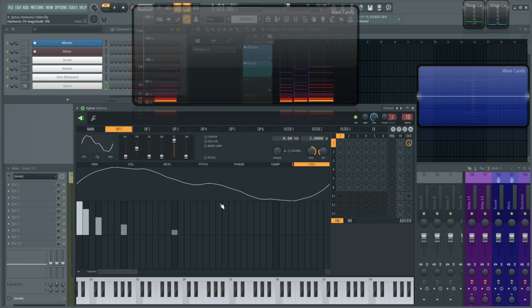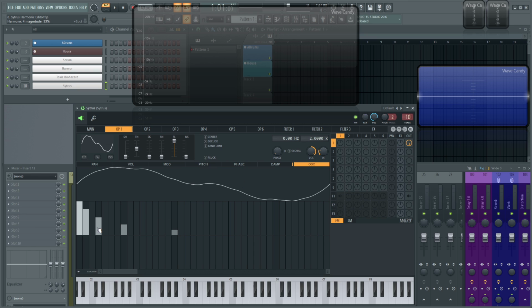And then we can start adding effects later. My general rule of thumb is to try to get the first initial waveform to sound as good as possible, because then the effects and the filters on top of that are just going to make it even better, and it's kind of going to be the icing on the cake. Because if you start with a really bad sounding waveform, the effects might help it, but it's not really going to make it that much better. So if you have an initial good waveform and then you add the effects later, it's going to take your patch to the next level.